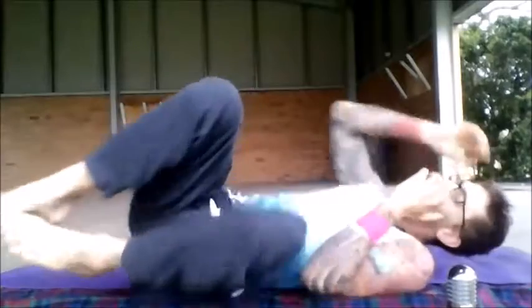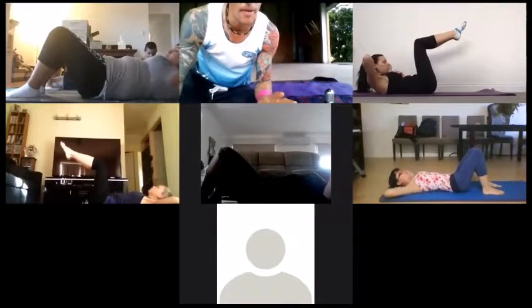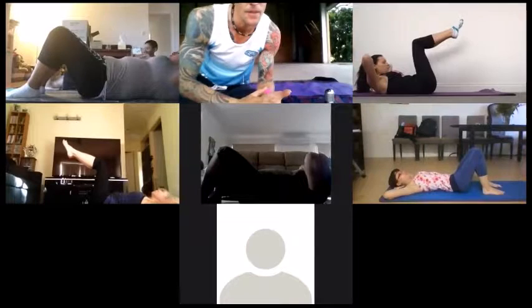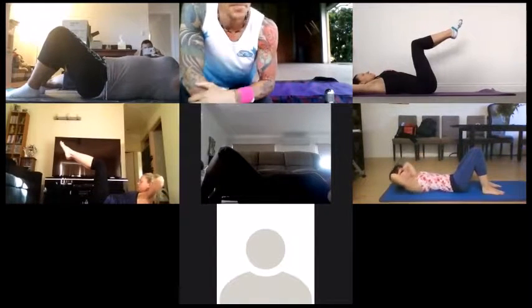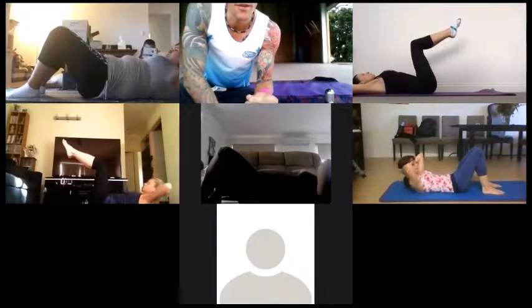Beautiful. Keep going at your own pace. Check out your posture. Go through the concentration points. If you're in modification number two, force the lower back into the mat. If you're in modification number one, maintain the neutral spine. Beautiful. That's it, Lisa. Come up a little bit higher. Exhale, squeeze. Perfect, Leah. Perfect.